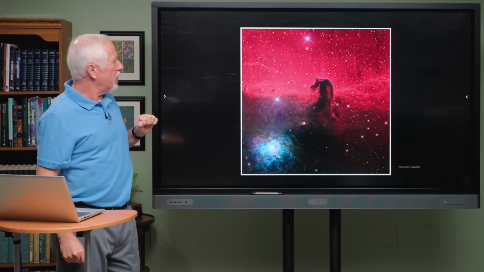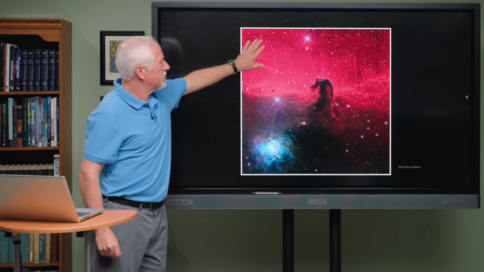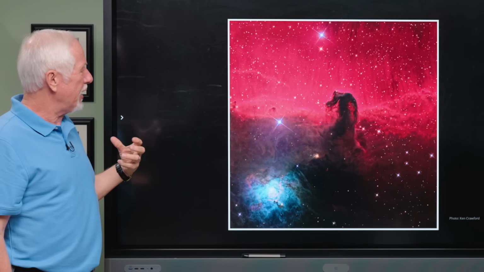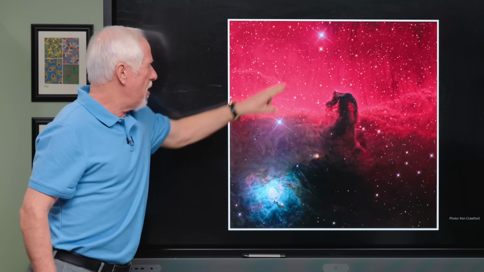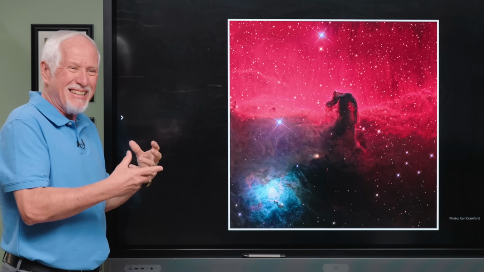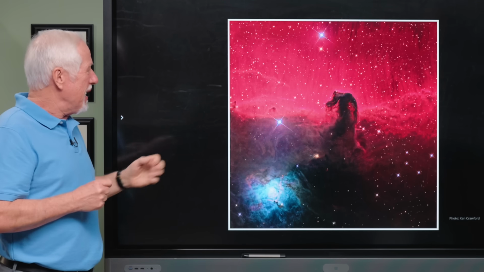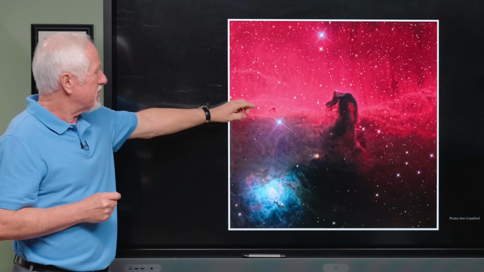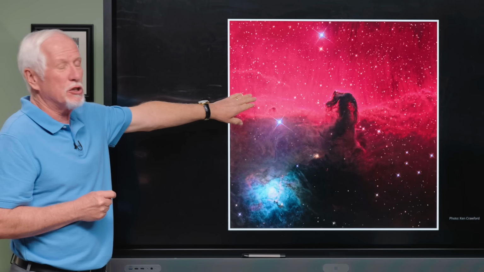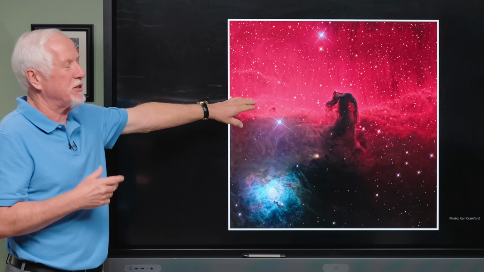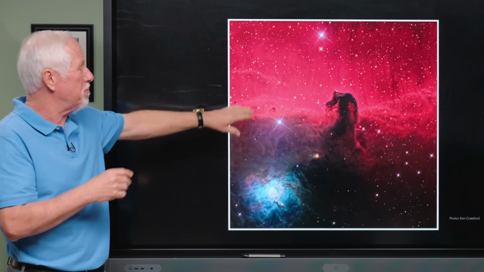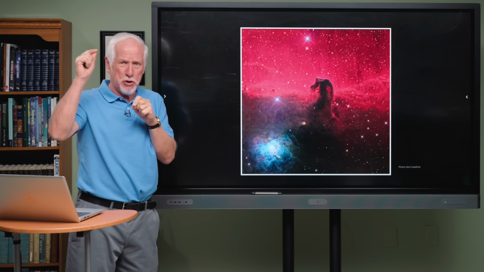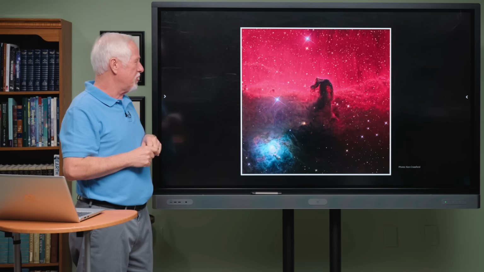And what we're seeing here is a large cloud of gas across most of the field of view there, and that gas is made mostly of hydrogen. And some of these hot blue stars here are ionizing the gases that we have there, and the electrons recombine with the hydrogen atoms and they give off this distinctive red color. We call this H alpha for hydrogen alpha. It's the first emission line, what we call the Balmer series. It's caused by a transition from an electron in the third orbit down to the second orbit of hydrogen atoms.